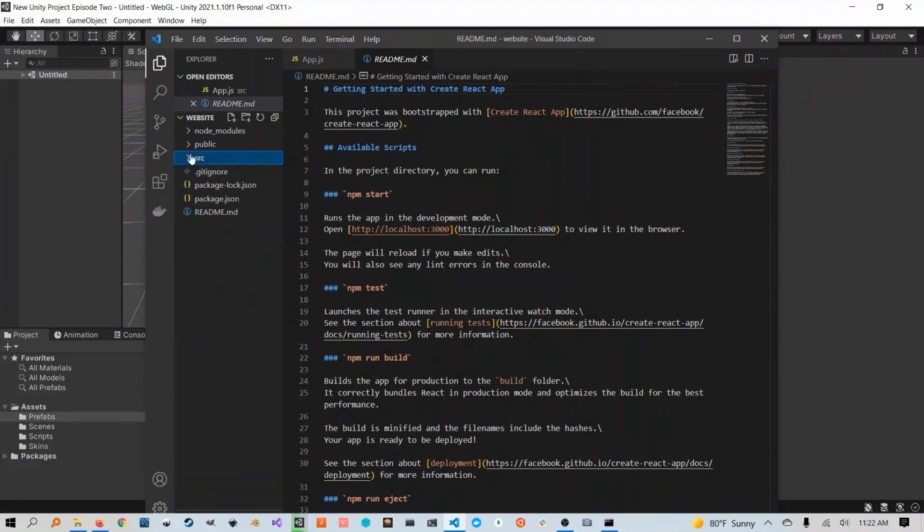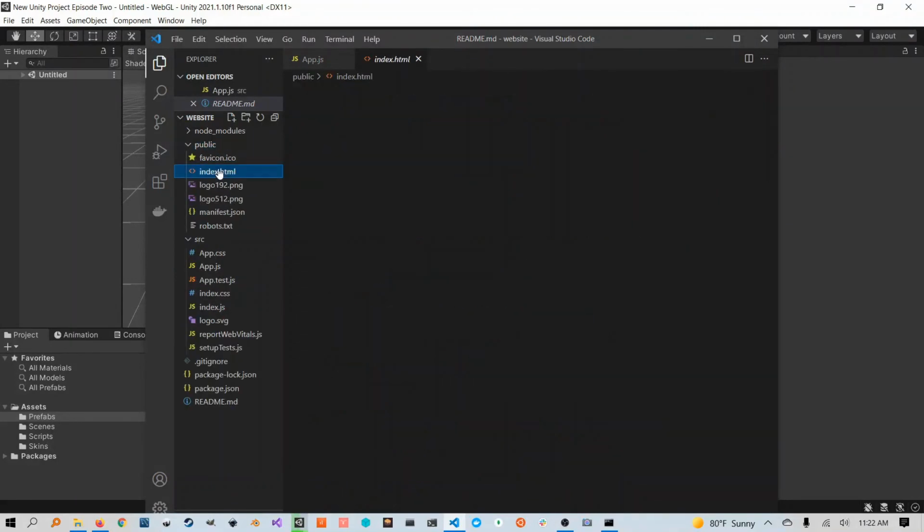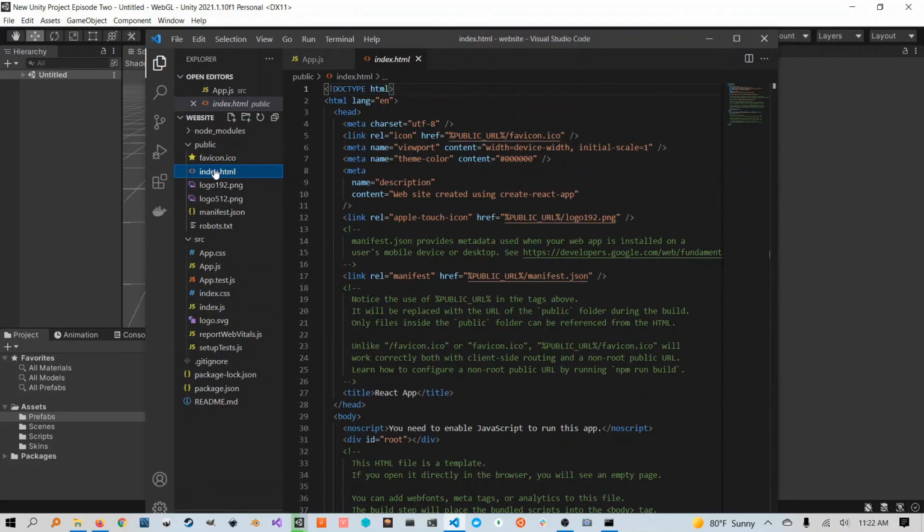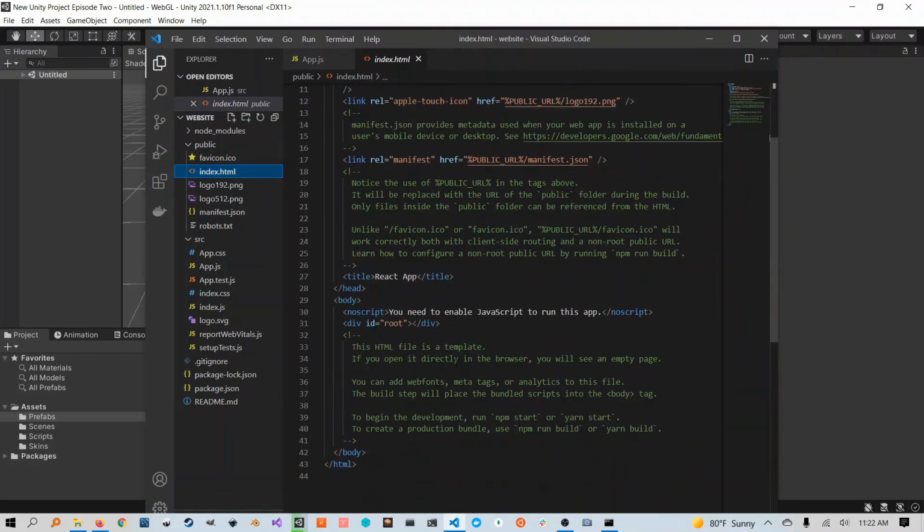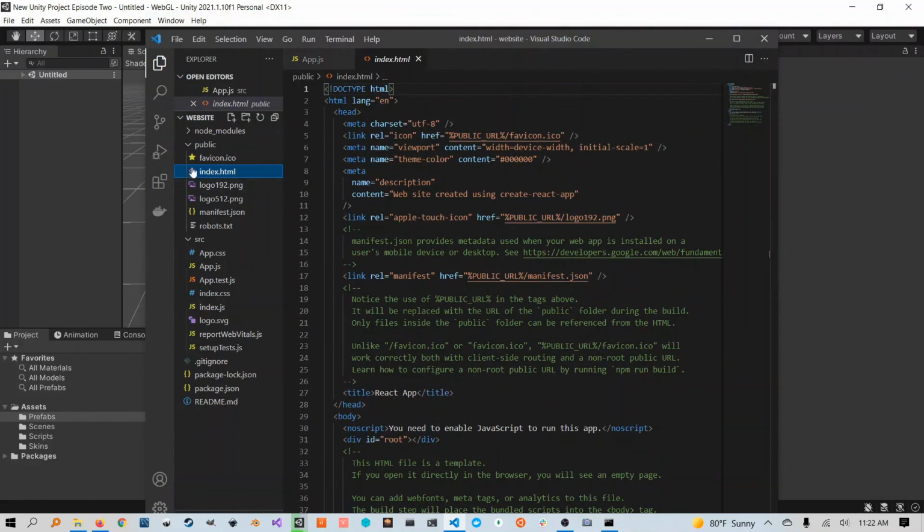Very important in how all of these work is it's always going to look for an index.html. Every web thing looks for this file. From here, it runs to the next, okay? But we're going to add another index.html, so we don't want to get these confused. They're both going to be in the public folder.